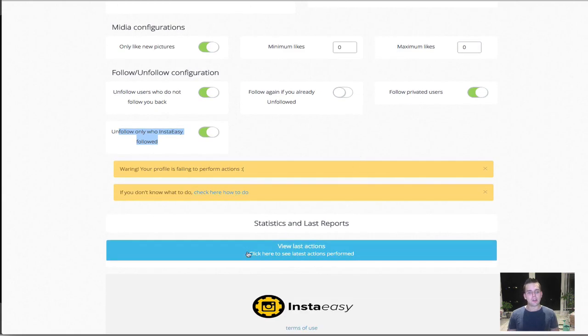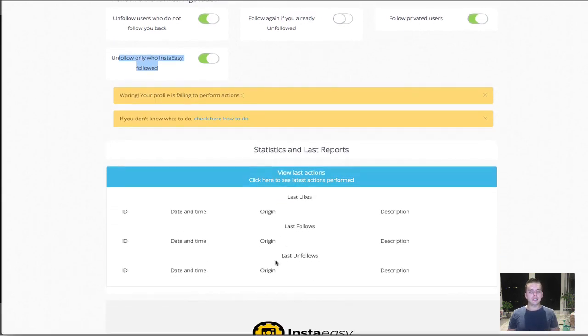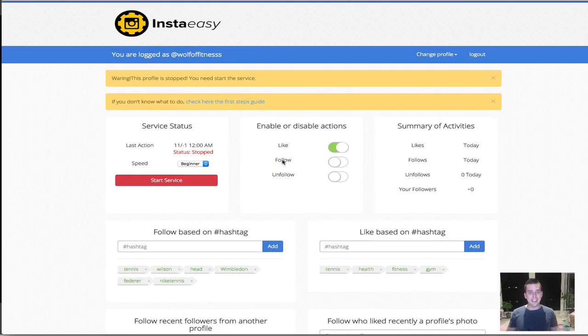It's that simple. Down here, we've got view our last actions, and it's going to give us a bit of a report here of the latest content of people that we're liking and following. And that's as easy as instaeasy is. Sounds pretty strange, right? So with anything else you might need, we're going to have a support tab up here somewhere for you guys. You're going to hit that. That'll be there right now while you're watching this video. You're probably watching this video in the support section as well. All you need to do then is hit the start button, and then from there it's good to go.